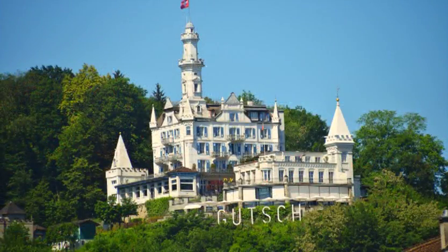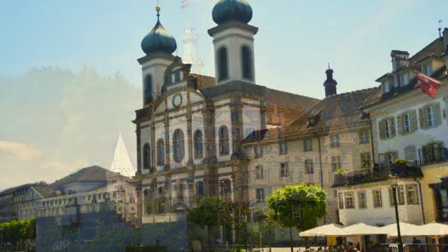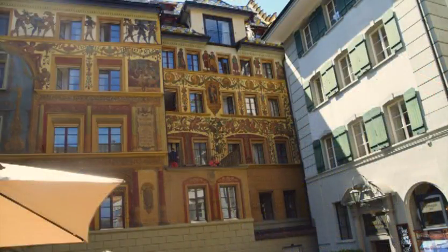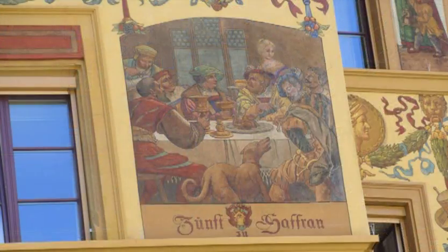I noticed this very fancy, elaborate building up on the hill here, which I thought maybe might have been a castle, but no, it was a hotel. And as we walk along the town, we notice quite a variety of different style of buildings. These buildings that we're going to see are very elaborately decorated. And they're all coming up over here. It's a very fancy roof that's a little different than anything else we have seen so far.